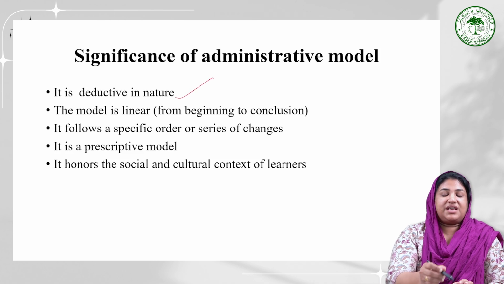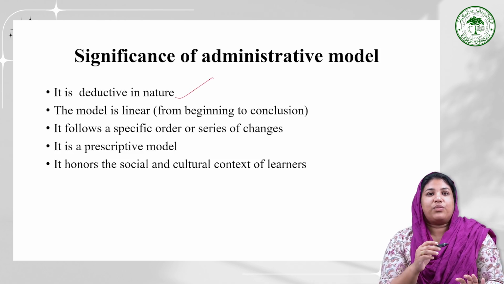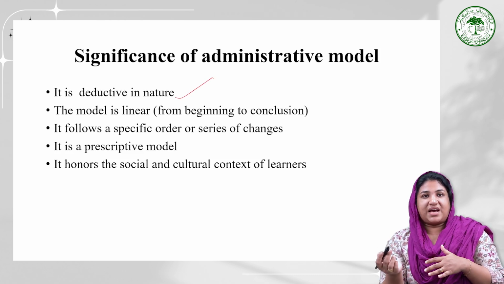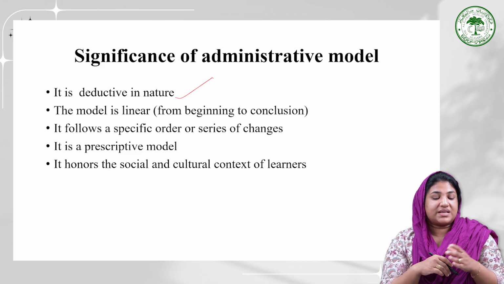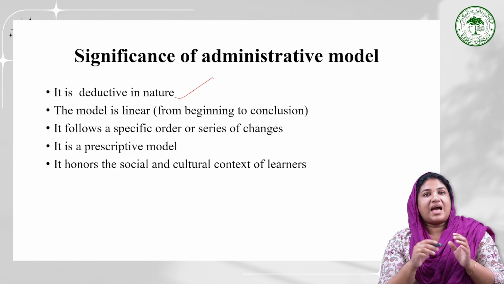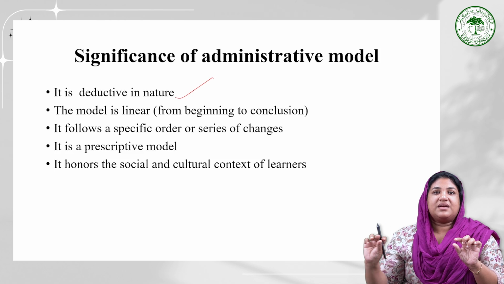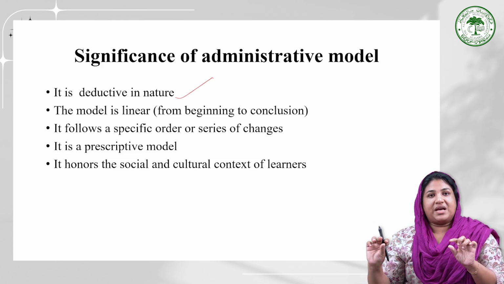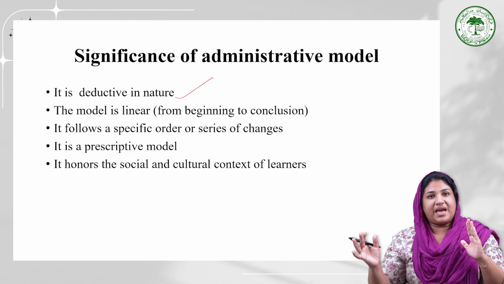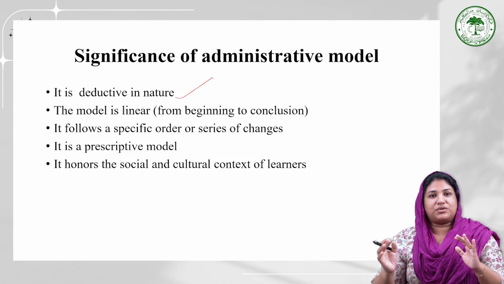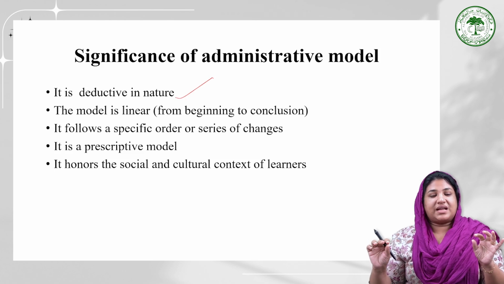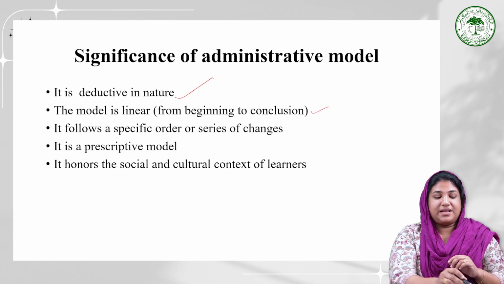It is deductive in nature, that is, it is moving from the general or broad concept, the broad plan, towards the specific items. That is why it is known as a deductive approach, and we have a linear plan. We have a linear movement from the beginning to the end, or from the beginning to the conclusion. There is a logical sequence. That is why we can say that the model is linear.